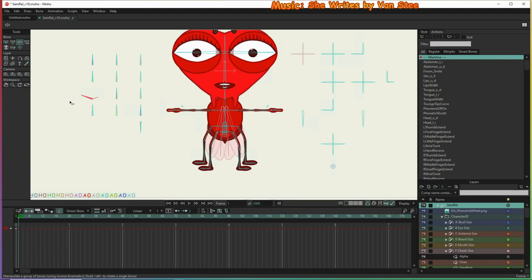So the character can be very skinny or very hefty, and anything in between. So there's our next digital DNA.